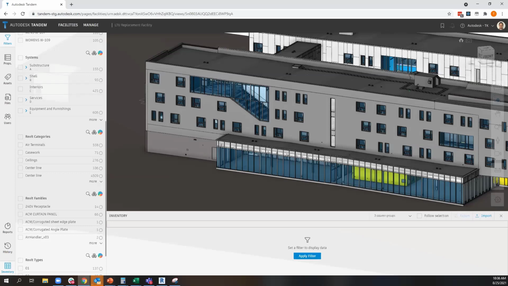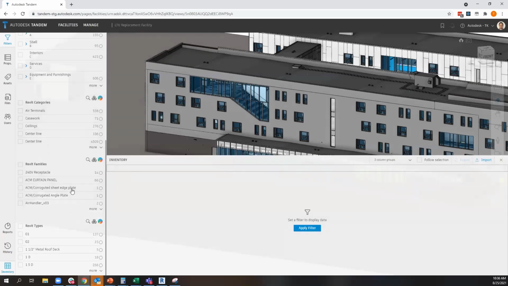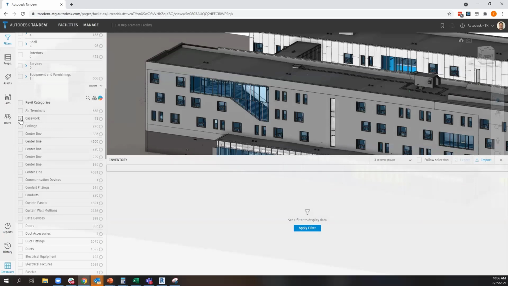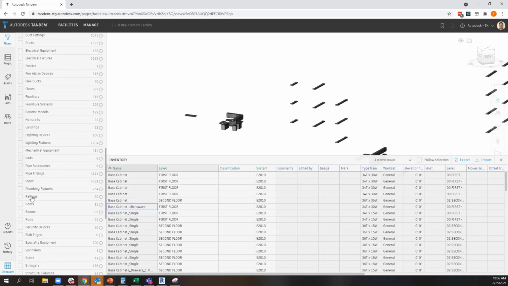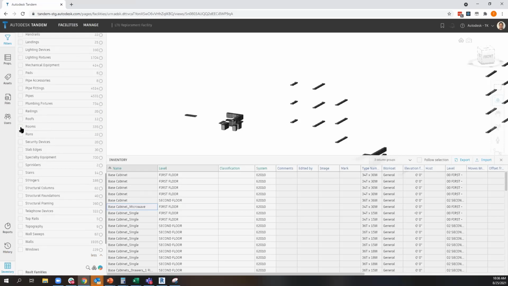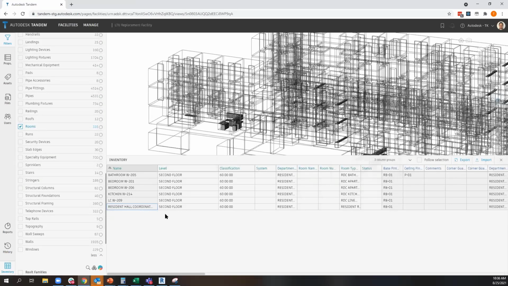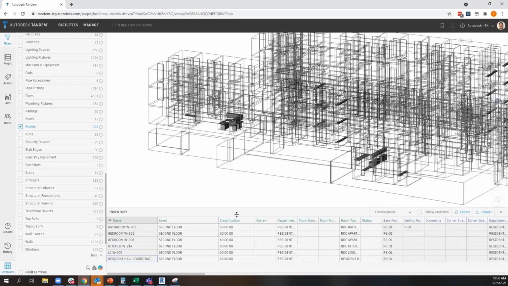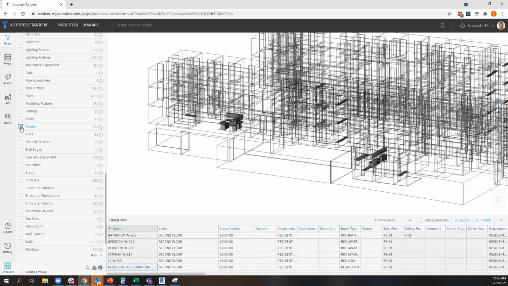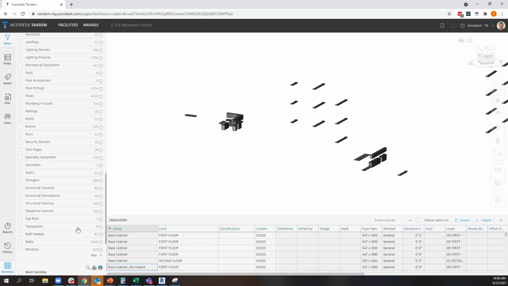But as we work with model data and as we work to incorporate that information model or that facility template into your data set, it started to make sense that we leave these intertwined and we allow for you to make the decision of how you expect to interact with them. So in the case that I go in, I could potentially, if I want to, look at some assets and also some rooms, and our inventory is going to represent that combined. So it really puts the workflow on the end user, on yourselves, to define how I want to look at specific data and what information I'm applying.